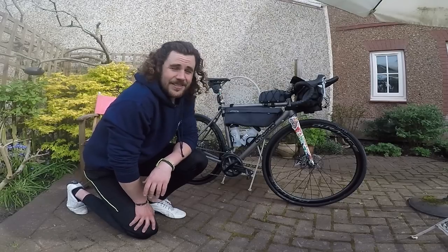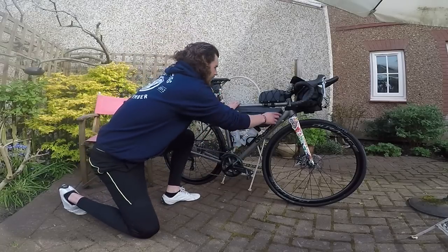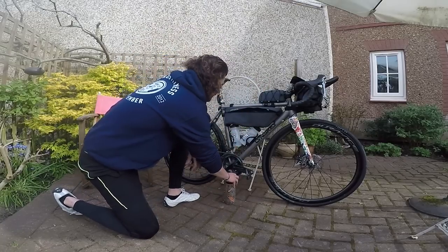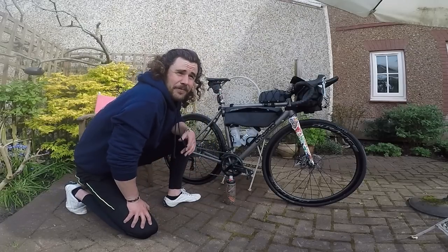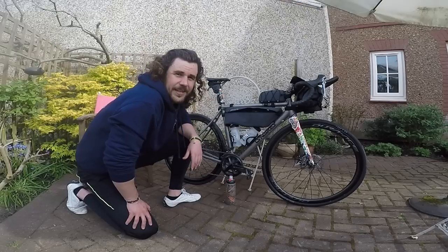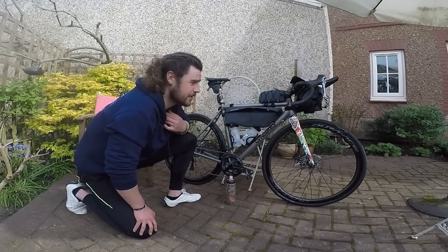So, what am I actually taking? Well, as you can see, I've got a couple of small water bottles here. Let's start there. And then one in here as well. So I've got the capacity to take roughly around 2.2 litres of water, which isn't a vast amount, but I can get away without having as much as I need. It's just something I've been very used to doing for a very long time.